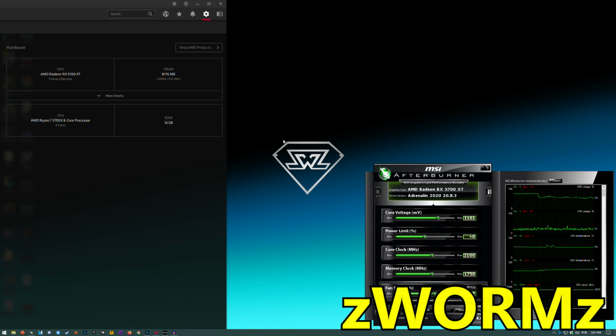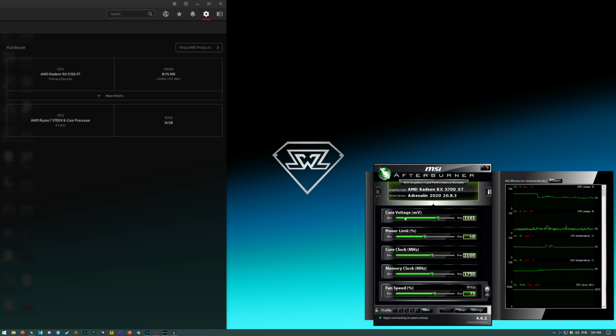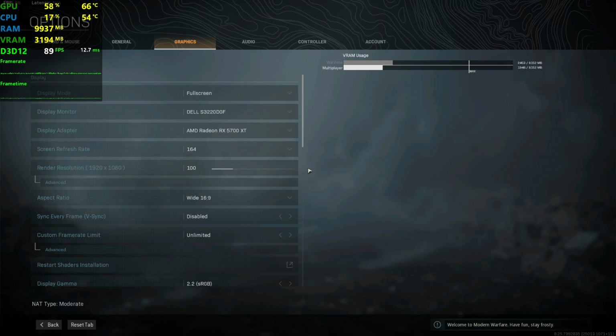In this one, my friends, I'm going to be testing the RX 5700 XT in Call of Duty Modern Warfare Warzone Season 5. This one is the PowerColor version of the card, the dual fan model, not the Red Dragon, not the reference cooler. It sits in the middle of those two. And I'm of course running the latest drivers from AMD, Adrenaline 2020 20.8.3. And as usual, I'm running it with a Ryzen 7 3700X and 16 gigs of RAM dual channel 3200 MHz CL14.